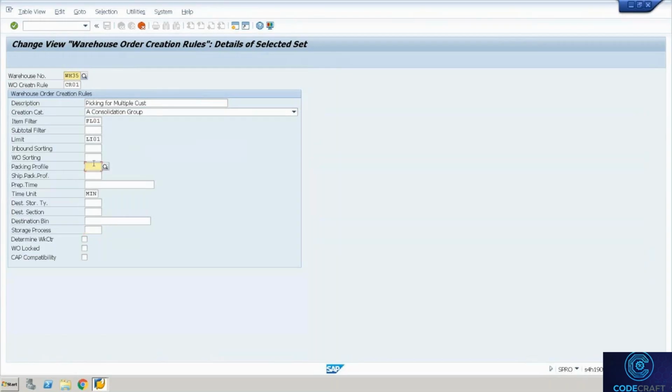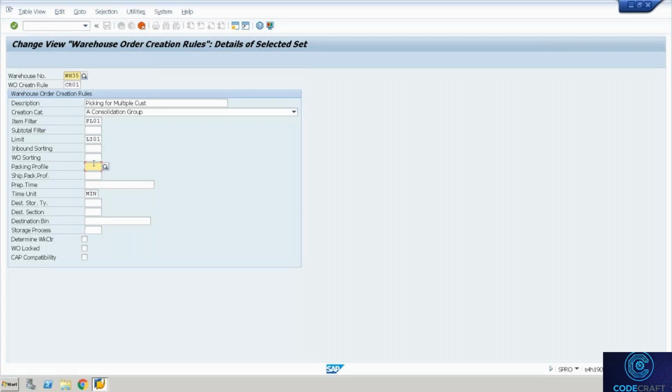So basically this packaging profile will create a pack spec and it will generate a packaging material. So I'm going to show you first where that packaging material should come in an order, warehouse order, how you pick onto a pallet. While picking, how you take an empty pallet, create that pallet, and put the stock onto the pallet. So I'll first show you that without a packaging profile, and then I'll explain which step can be automated using packaging profile. Okay.